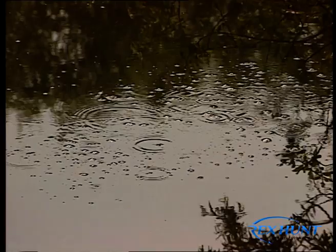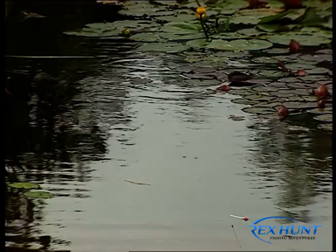It's funny old weather we're getting here at the moment, Steve, isn't it? Hey? Changes every 10 minutes. I know, there's lots of little rudd knocking our baits, but we don't seem to be getting any carp right now. I think I'll tell you what we'll do, we'll just move about 50 yards down the lake.